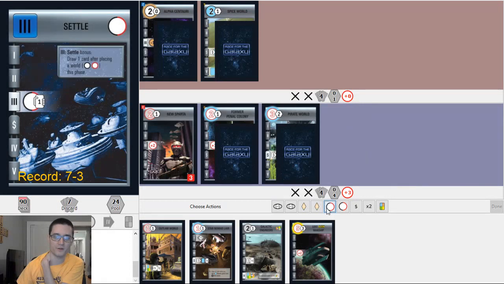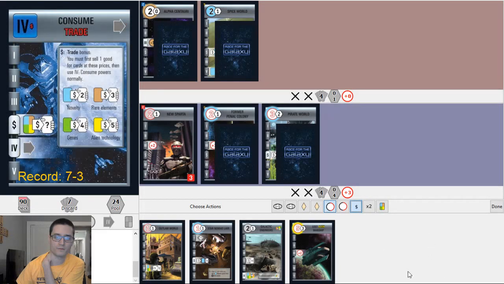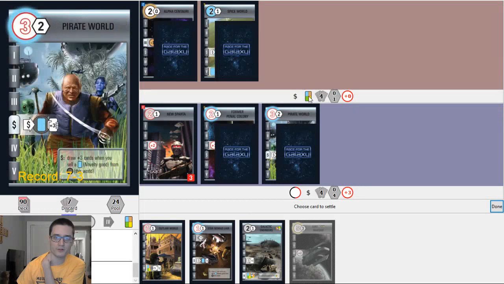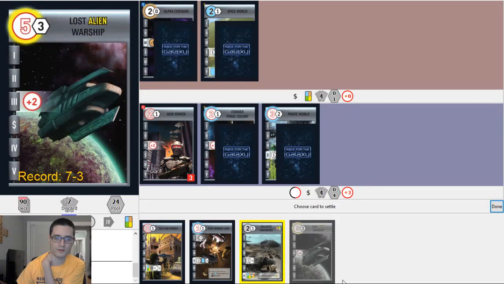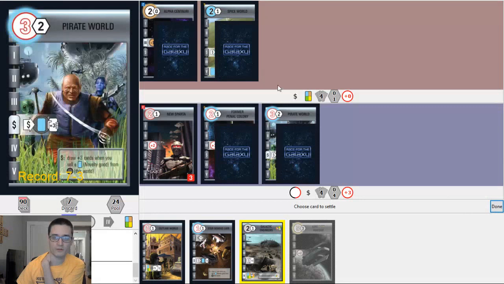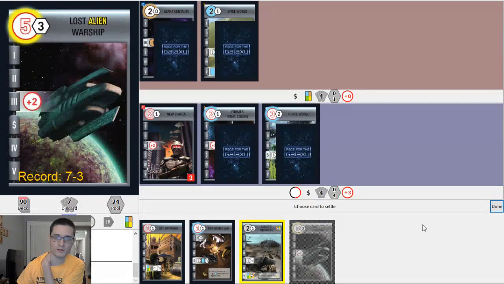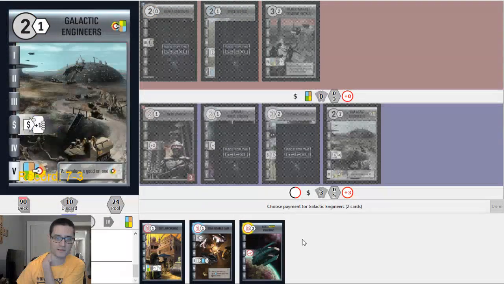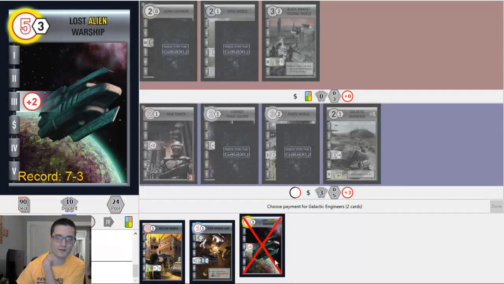He still only has four cards, so I think I'm settling again. Hopefully this time he doesn't have any more good cards. So he settled produced, which means I should play this thing. Or he trade produced, which means since he produced again, I should just play Galactic Engineers to get the leech. Black Market Trading World was actually amazing for him. Jeez. Okay. Two cards, I'll get rid of these two.